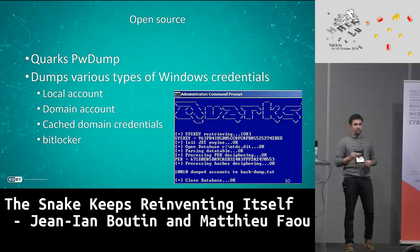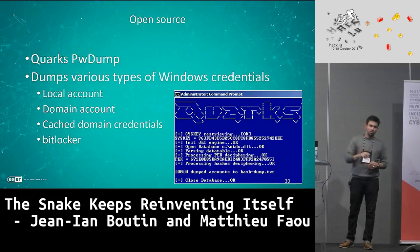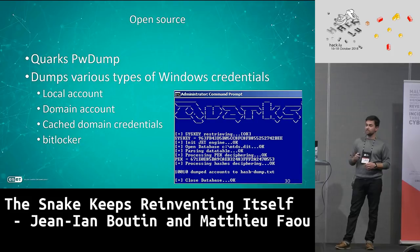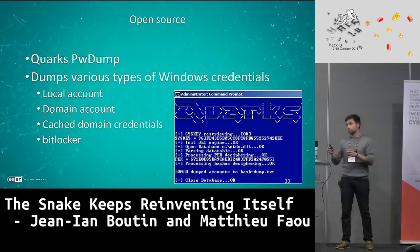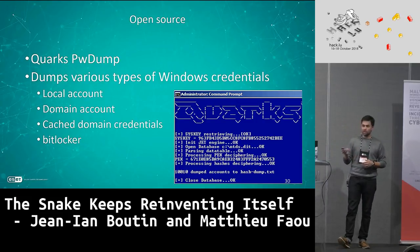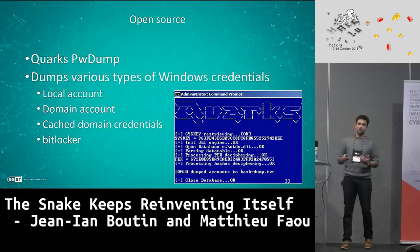And it kind of fits in the general trend. The Mosquito backdoor that we talked about a few slides ago, we know that through the process of compromising a system, they also use Meterpreter. So there seems to be a shift towards the usage of more open source tools for this group. All of the tools I'll be looking at are mostly to dump passwords from a compromised system.